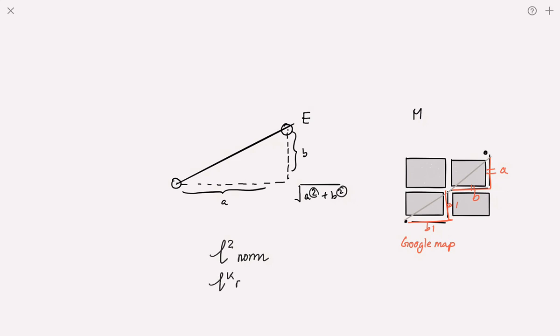The Lk norm is usually you got a vector to the k power, vector one to the k power, and so on. And then the root of k. So you have the root of k. So that is the generalization of the Lk norm.